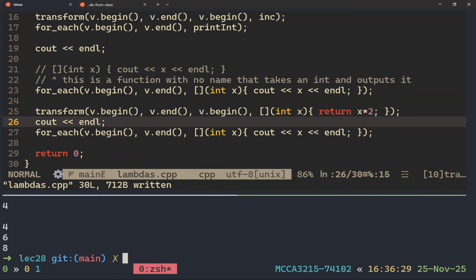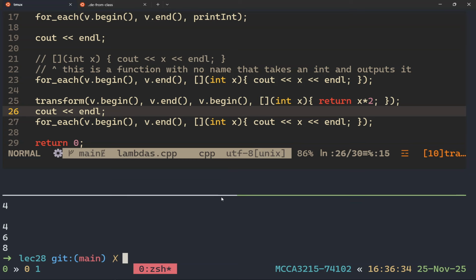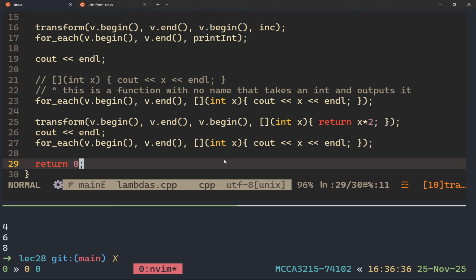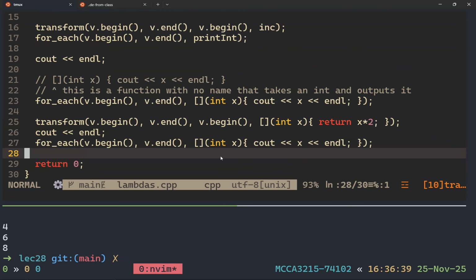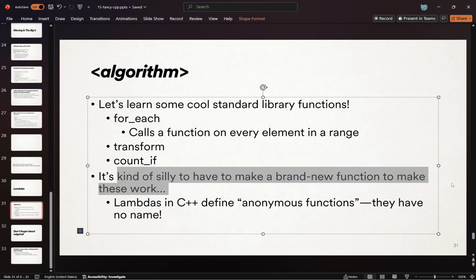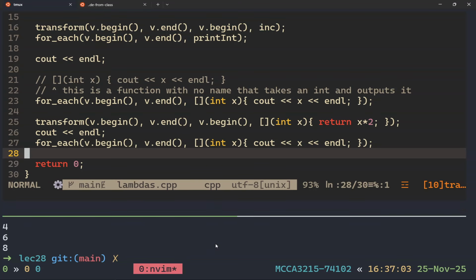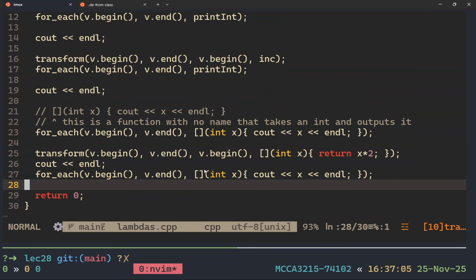So it's a time saver in a sense. You gain nothing but time when you use these. It's useful to have them. You could have made another function and given it a name, but you've saved some space that way. Just like we noticed, it was kind of silly to go through the effort of making a brand new function. A lambda just lets you have a function with no name. You can write it on the fly, in the call to the function you'd like to make. Give it the function there. That's really cool to think about. So yeah, that is lambdas in a nutshell. Any other questions about those? It saves us some time.